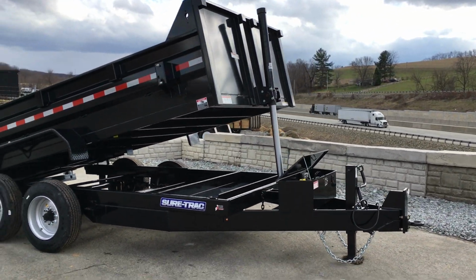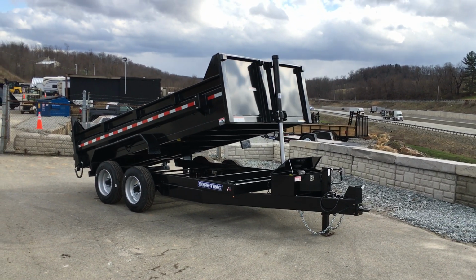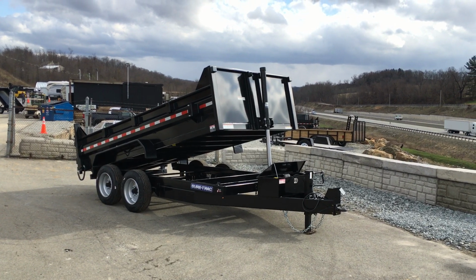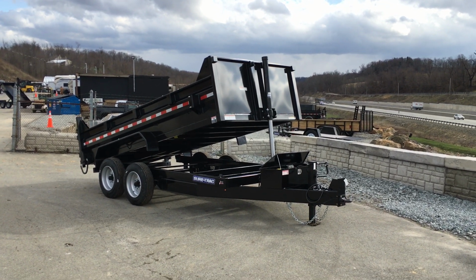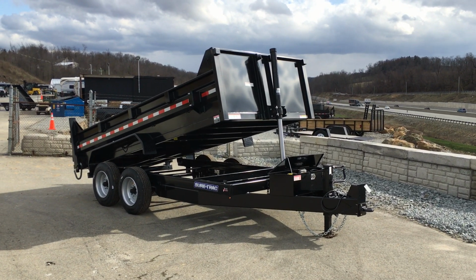So we optioned this with a telescopic hoist. Short Trac makes a dual ram, a scissor, and a telescopic. There's not a tremendous price difference between the hoists. Dual ram is standard pricing. That would be your cheapest. Dual ram's certainly a good setup. It works for what most everybody needs it to do.